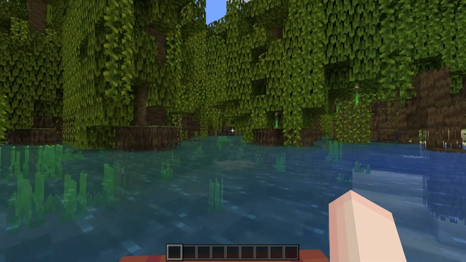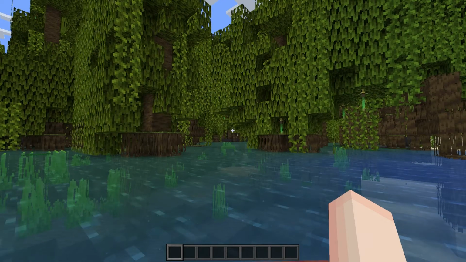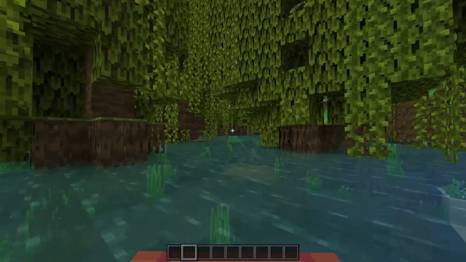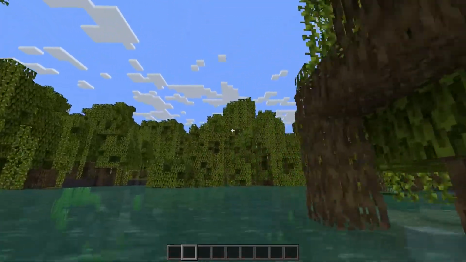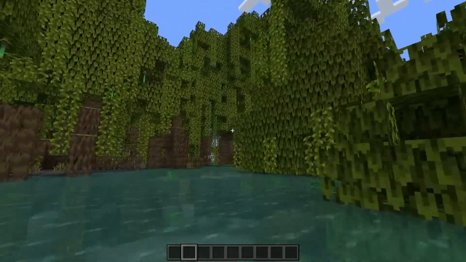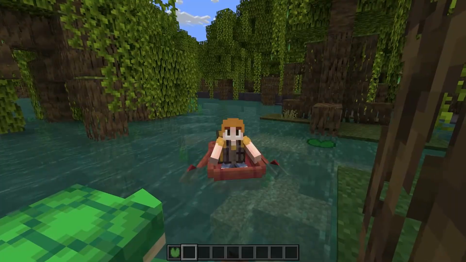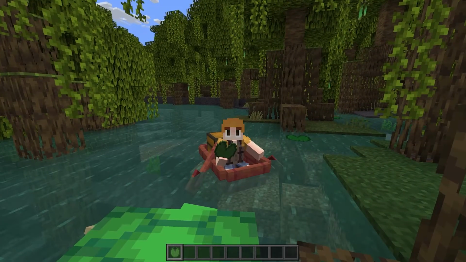So obviously I'm in a boat, and we have this nice path I've carved out of this mangrove forest, and I'm going to start a replay mod recording. So what I'm going to do is just go through the forest, maybe look around, admire the scenery, and casually do a turn here, and boom. What a fantastic shot.